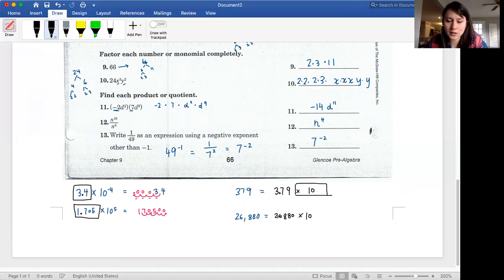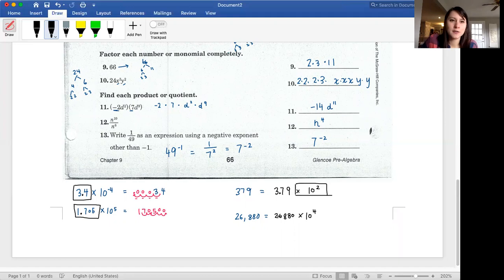Okay, so we need to think through. Well, if I wanted to make this back to the standard form, I have to move my decimal 1, 2. So I'm going to move this, multiply it to the 2nd power. Okay, this one, I have to move my decimal 1, 2, 3, 4. So this would be 10 to the 4th power. And it's as simple as that.